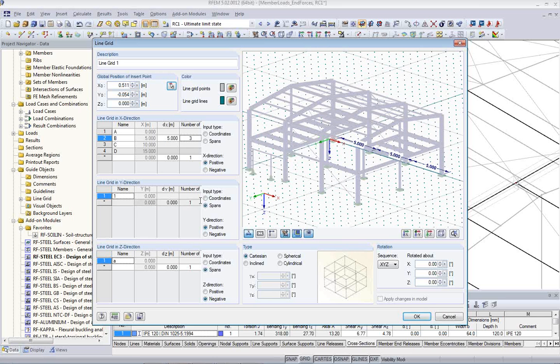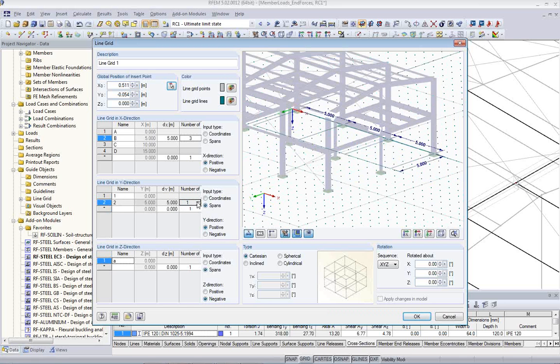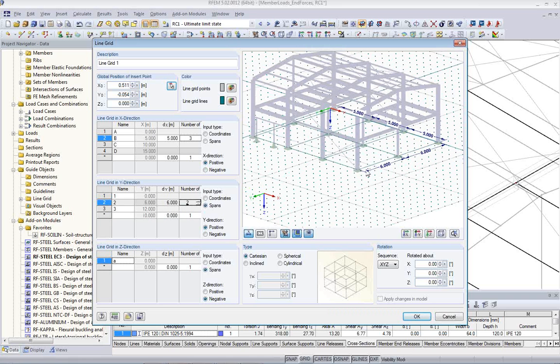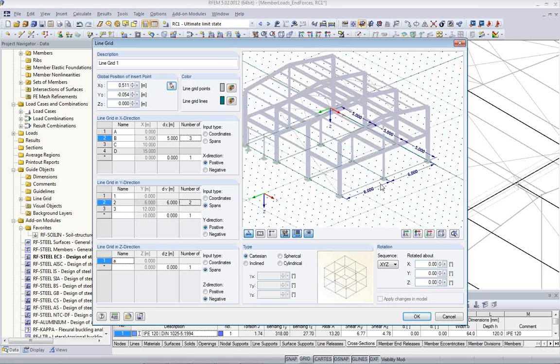The same thing I can do with the other direction, Y direction. I also choose 5 meters, and this time I have only 2. Yeah? Maybe it's 6 meters, then we meet exactly the columns here. And I can do it also in Z direction.